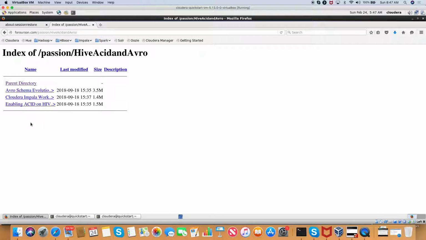Already you downloaded one; enabling ACID on Hive we have already gone through. If you click on that directory, you will get 3 files. Save all 3 to your local machine or your virtual machine, wherever you won't lose them. This week you have to do a lot of exercises.